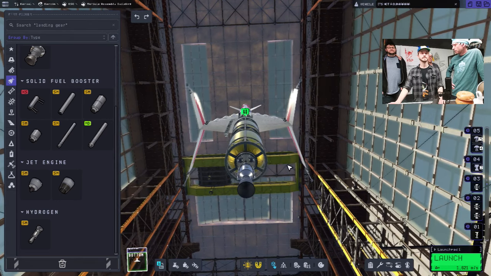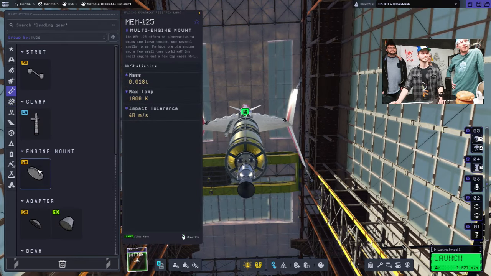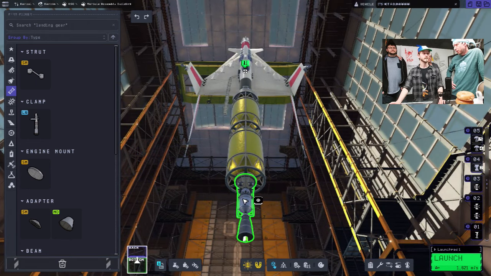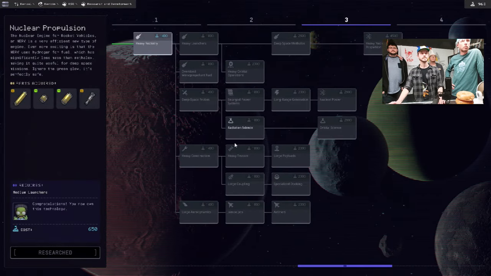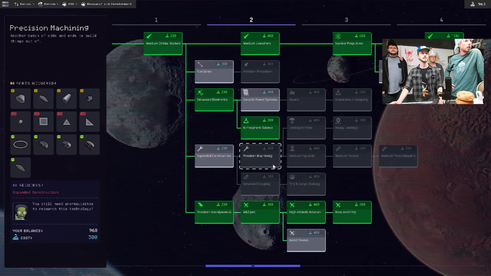Can we radially attach more? We can do that. More propellant. I think I'm going to cluster more scooters on it. But I need a bigger engine plate. Oh no! Where do the big engine plates live? Are they trapped behind something? They're in here somewhere.